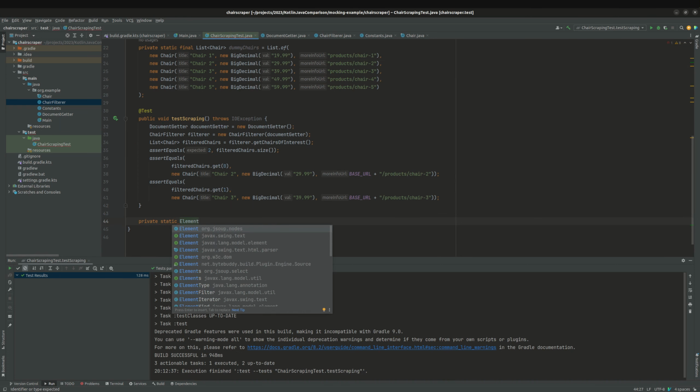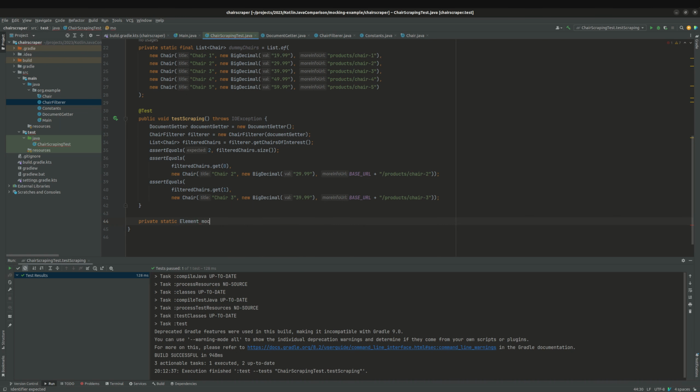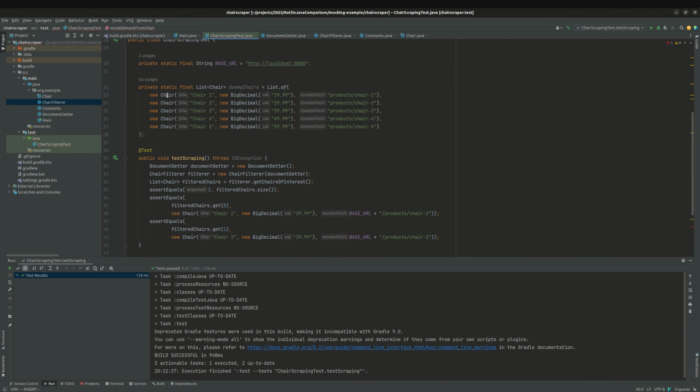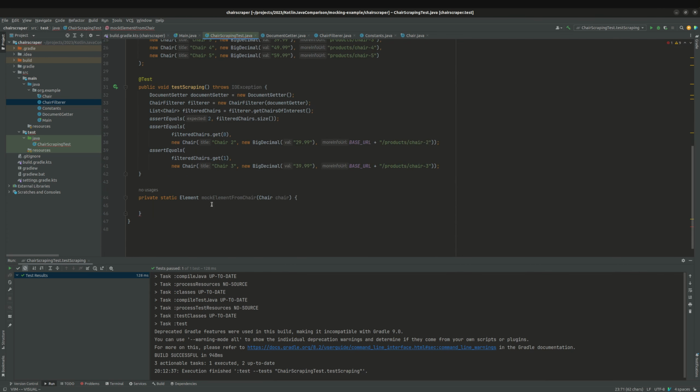As we said, we want to return an element. And this method is just going to map from a chair object to an element object. And with Mockito, we can create object mocks using the mock method. And we can provide the class of the object that we want to mock.